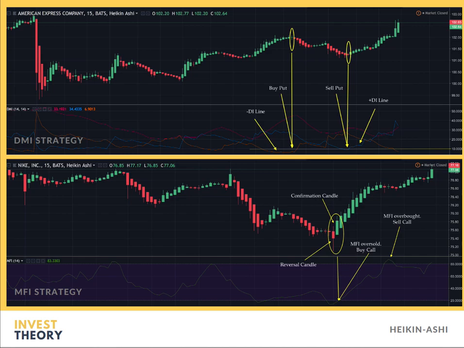Now the DI lines, these are a little bit different. You can trade these as they go up, but if you're trading a put per se, as soon as that blue line crosses back over and gets below 10, that's when you're going to want to sell. So you're not necessarily trading the orange line again, you're going to want to watch the blue line. And again, these are my colors, so your colors are going to be different. So just find what your DI line is, your negative and your positive, and then look at those together.